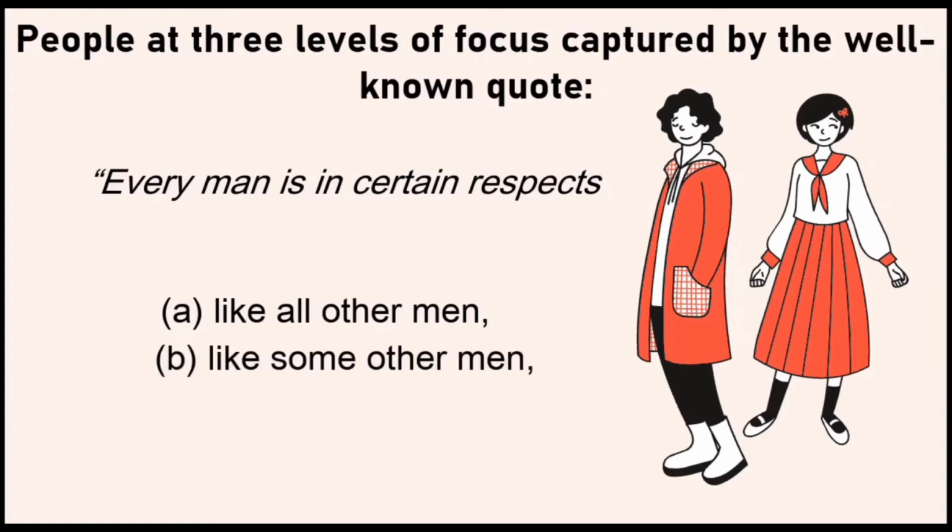The second level is every man is in certain respect like some other men. In certain features of personality, most men are like some other men. The similarity may be to the other members of the same socio-cultural unit. The last level is every man is in certain respect like no other man. So this level is where the individual differences psychology study focuses. There is an inescapable fact that a man is in many respects like no other man.